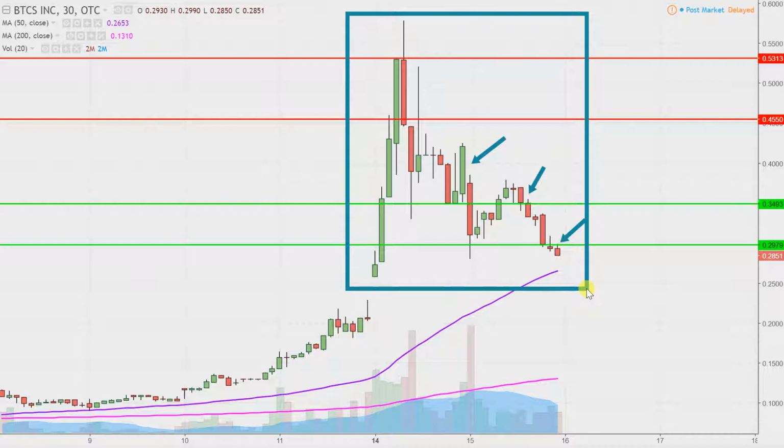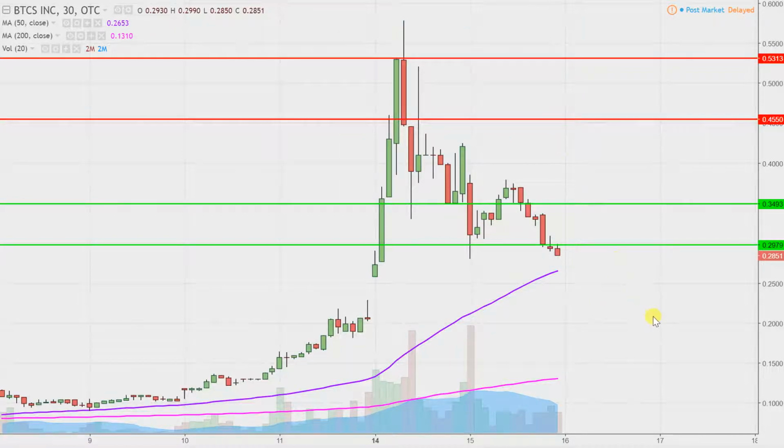I like this time frame. I think it does a good job of telling the quote-unquote story of the price, and then makes mapping out levels of support and resistance a bit easier to see. I did this analysis yesterday, so that's where all these red and green line annotations are coming from.